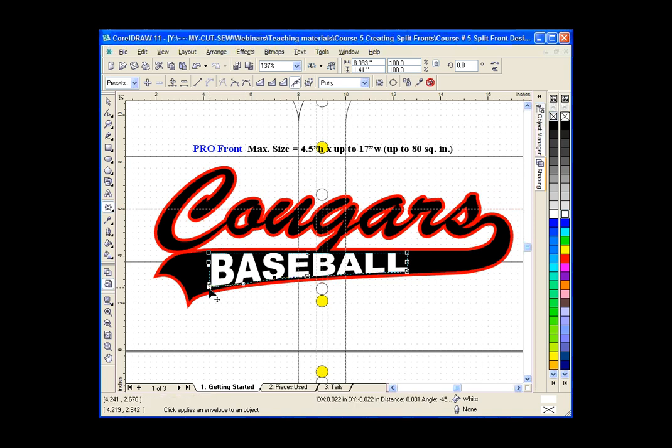Now, like I explained week before last, these are just like nodes. So if you want something to be straight, you simply have to select it and choose straight line. It will make it straight.